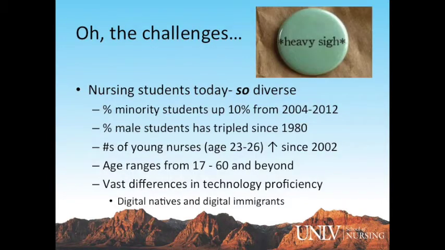Really something. Some of these statistics are a little bit old, but it does give you a glimmer of just how much things have changed. Now, in no way, shape, or form do the pools of nursing students that we see mirror the patient populations they're caring for. But we're getting better. We are seeing more diverse students, and the same is true, of course, of faculty ranks. So we're even less representative than the students that we teach, but we're getting better, too. Just in that 8-year period, it was up 10%, much more than that now.